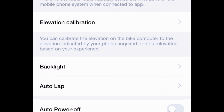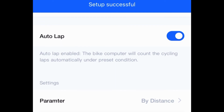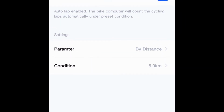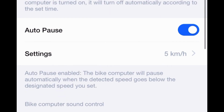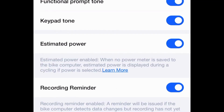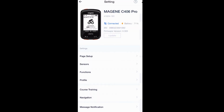Then I can go here to auto lap, and I want to do auto lap after every 5 kilometers, which I usually do. So I'll be using 5 kilometers here, and parameter by distance, this is fine. Auto power off, I can set, for example, after 60 minutes. If I go to auto pause, this is good actually. Minimum is 5 kilometers and maximum is 10 kilometers, when you're riding at less than 5 kilometers an hour. These are all the bike computer sound controls, which is good. Heart rate alarm and power alarm, I will keep off. These were all the functions.